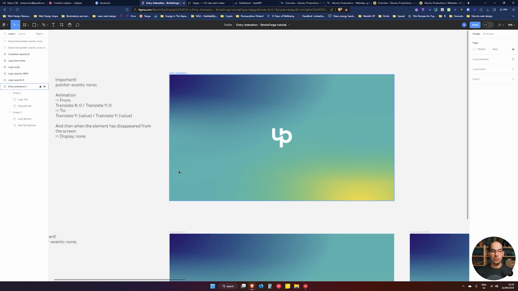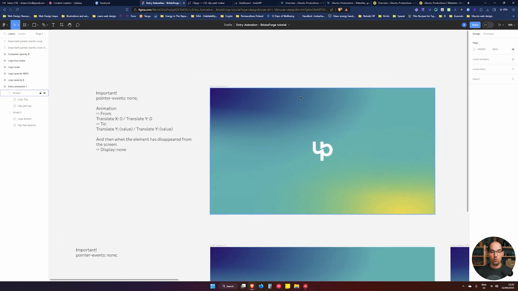What are some important considerations for this? First of all, to these two containers, you will have to add in the custom CSS box, in the same place that you added the clip path code, a pointer events of none. What does it mean? That the mouse will never be able to interact with that container or with anything contained inside it. In that way, you avoid the user having any kind of interaction with your containers. And even if you make a mistake and the container never disappears from the DOM after the animation for some reason, they will never be able to interact with that. So it's like a safe word in that sense.